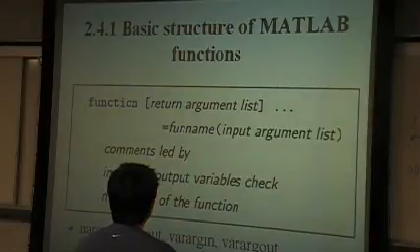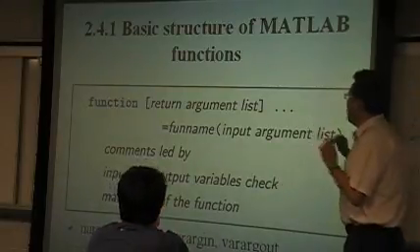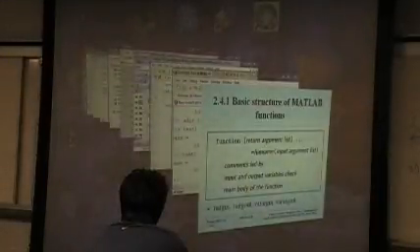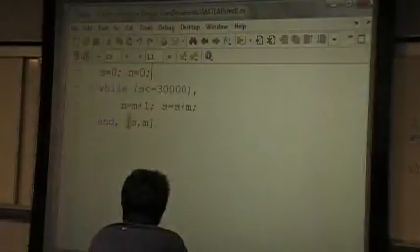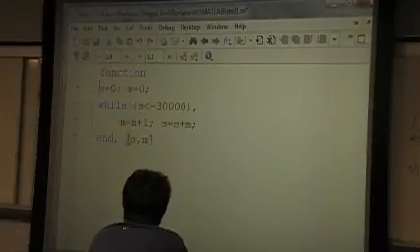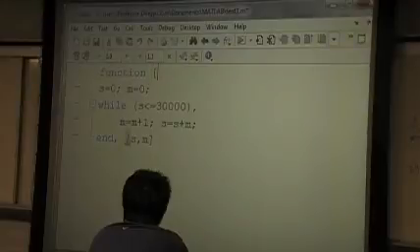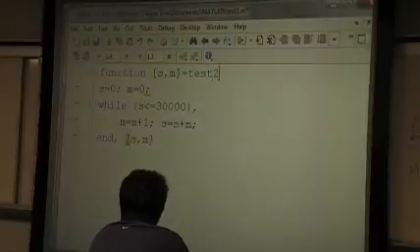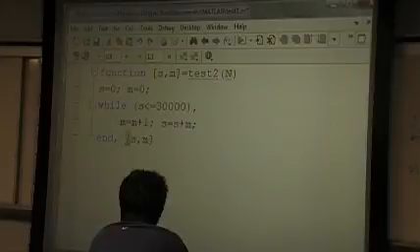So with this kind of structure, what we need to do is to give a command like this: function return the variables m and s, and then give it a name, and program in this way.